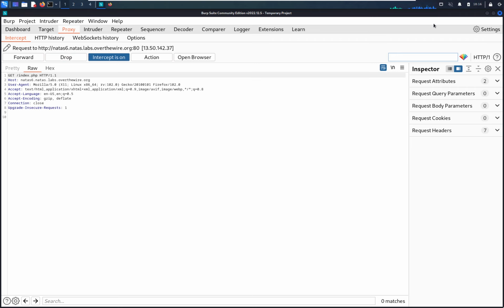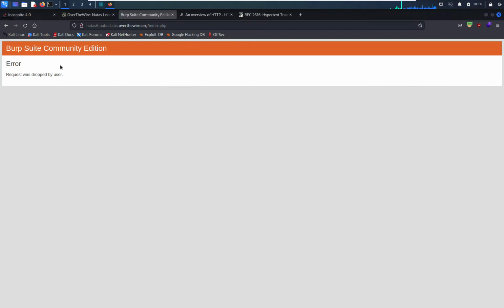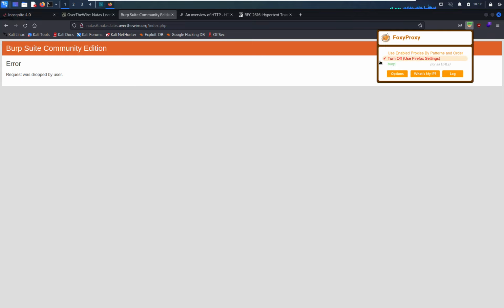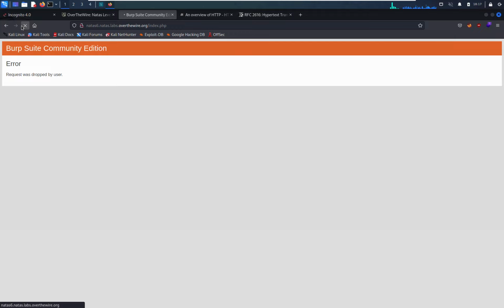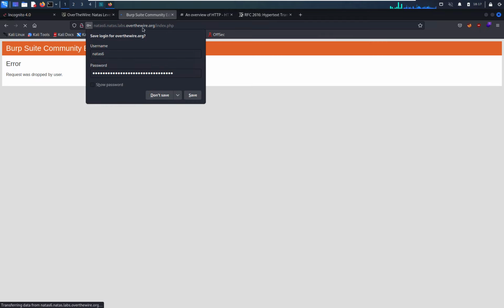Oops, I forgot to turn off my proxy, so drop. You can see when you drop a request, it'll just say error, request was dropped by user. So I'll turn that off. Now it's asking me to log in. Oh, yeah, there we go. There's the password.